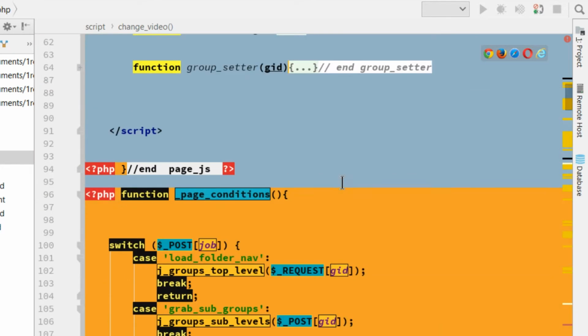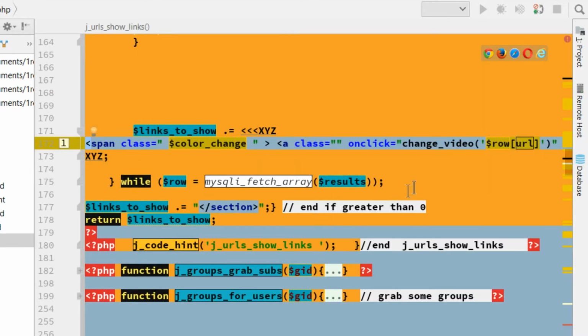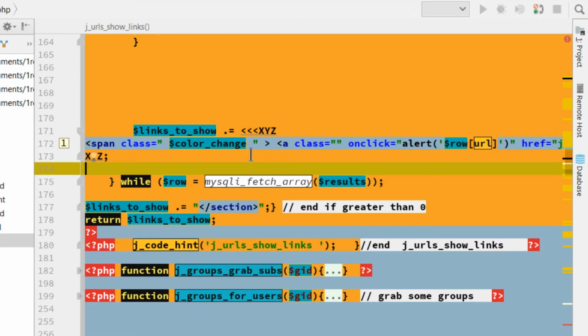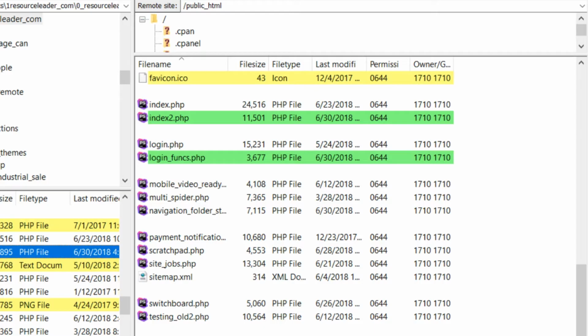So let's do this. Let's alert the URL and make sure that it is the actual URL that we're getting there. It started to change it, but it froze. So let's find out what's happening here, or try to.